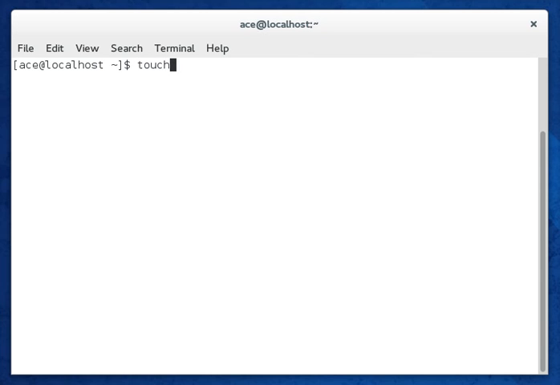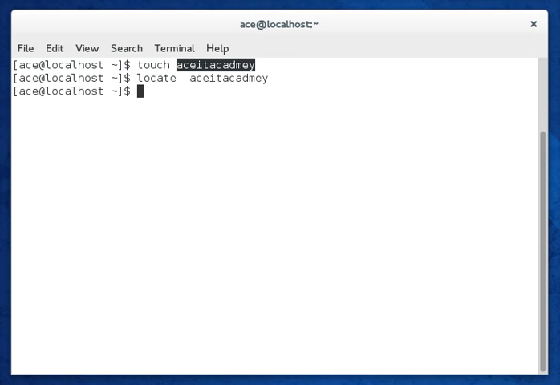I right now create a file called ACE IT Academy. Then I say locate, the same thing. Locate will not reply with the search result because right now this is not in its database. So now I update the database using a command called updatedb.